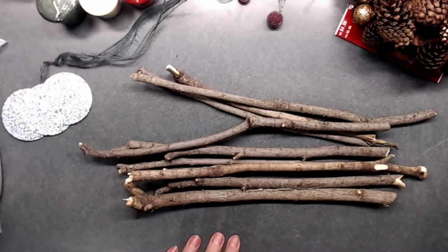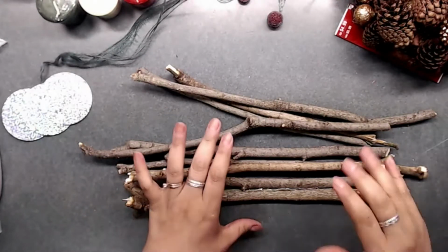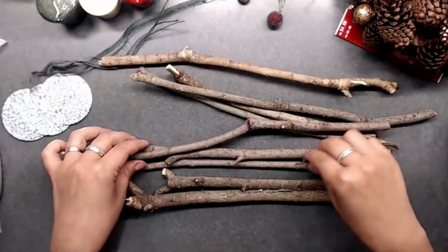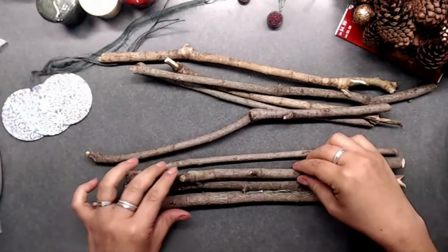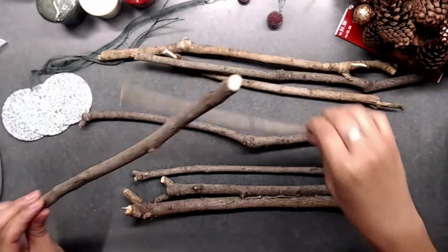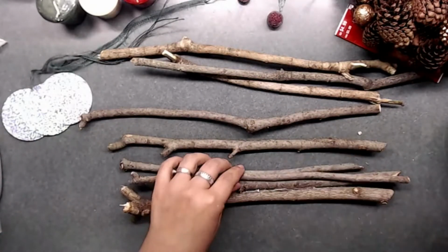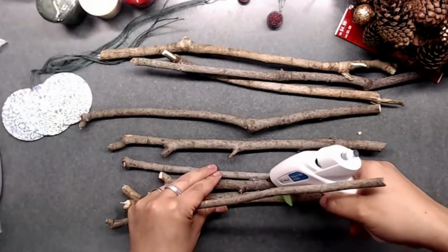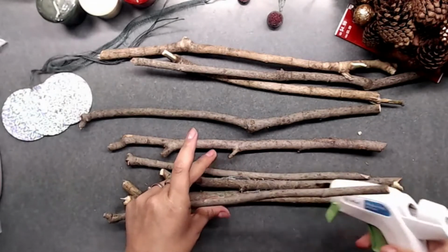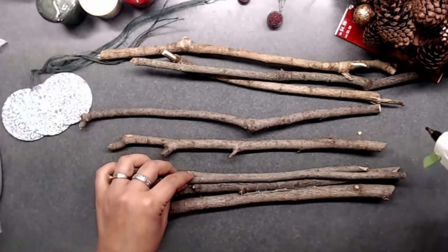All right, I have to grab another glue stick here. I'm going to put one here, because you want to build this up. So we need to have one here. We're going to put that there like that, and put these on top. And like I said, the inspiration I got this from did not have a video, so I don't know if she glued hers together or not. I don't know.